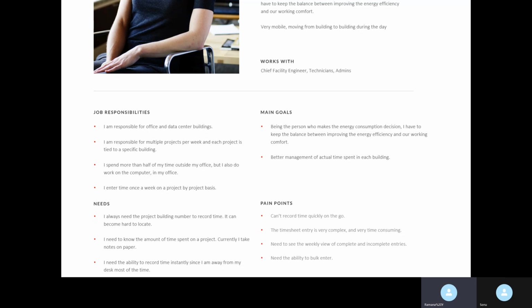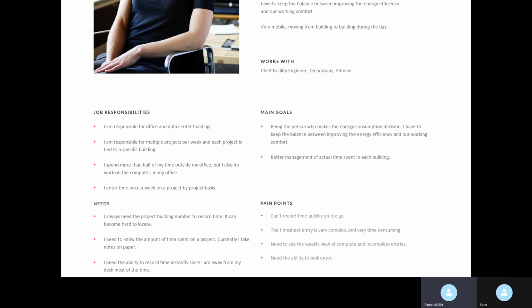So we have to translate that in a different way. Currently they have to remember the project building number, so it is very complex. But if you give it as a description, you are trying to solve the problem. There are different ways to solve the problem. I'm not saying that you have to solve it in a very fancy way where you give a QR reader and they scan it, then it automatically populates. No, we are not talking about anything very fancy. The minimalistic simple ideas alone will solve most of the use cases.